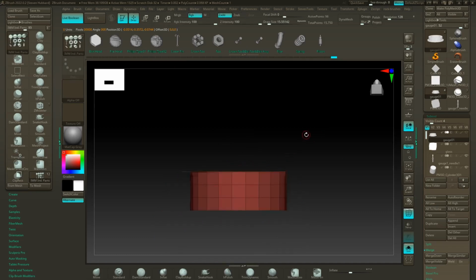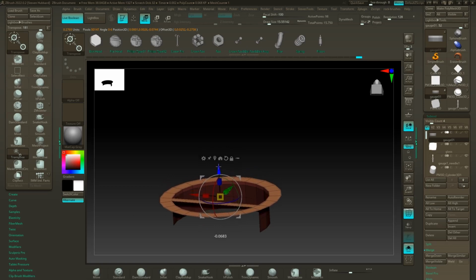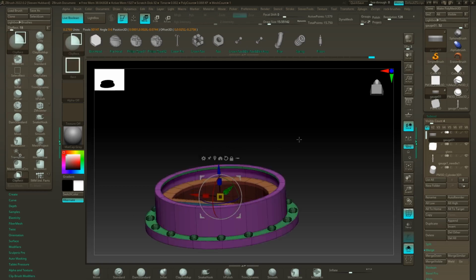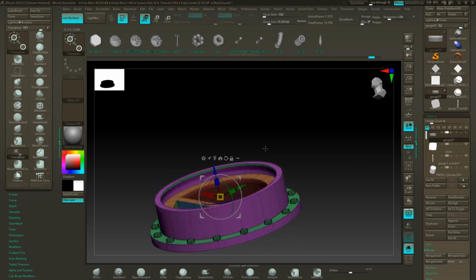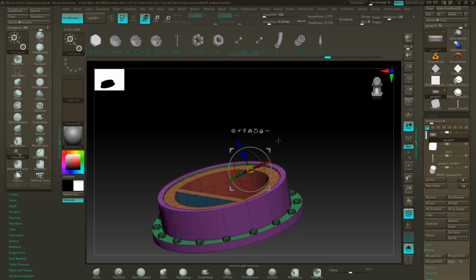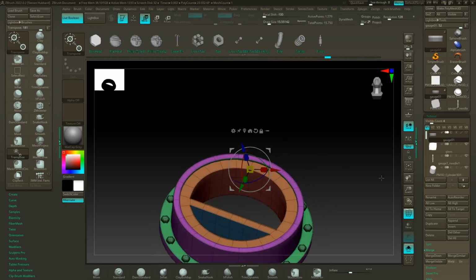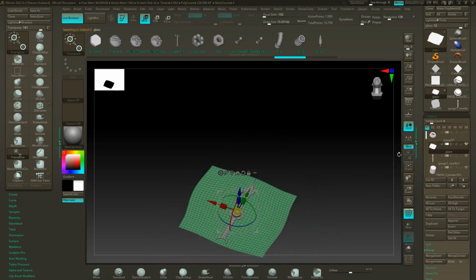So isolate this part, grab these points, invert, move, go ahead and just reset. Push this down. Yeah, I don't want to do that. Yeah, this is good enough. Just move our glass up.